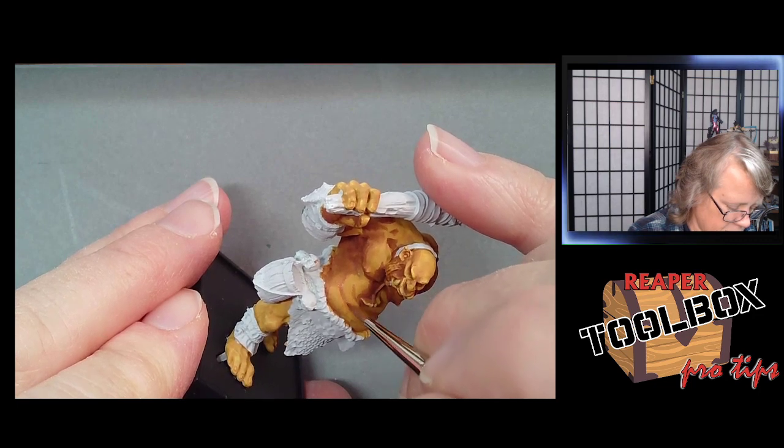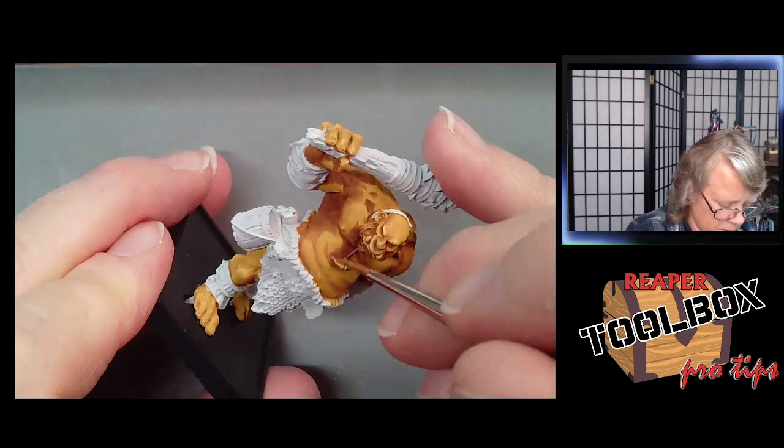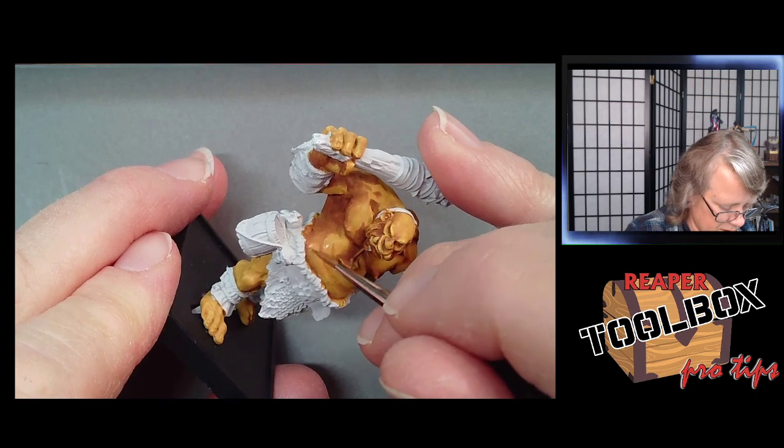He's like, this is all muscle, thank you. How dare you body shame me? All right, we'll stop body shaming the ogre. It's all muscle. It's solid, solid muscle under this.